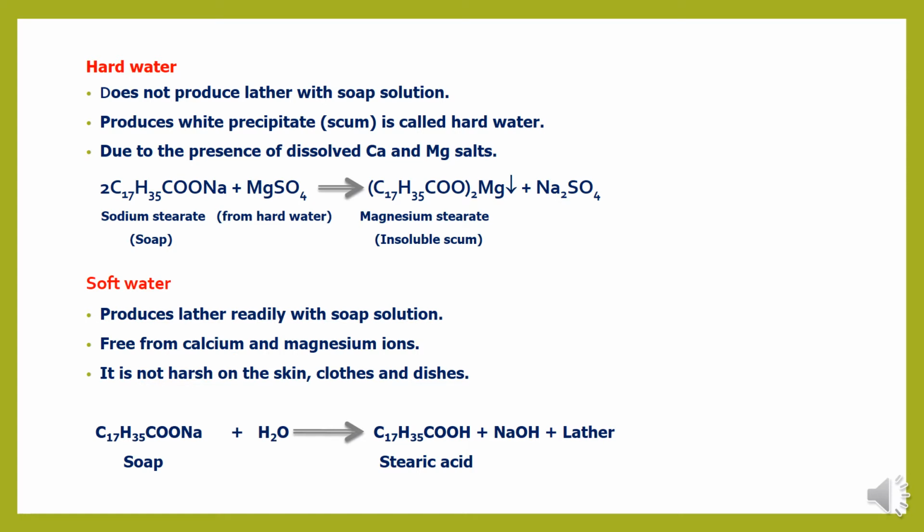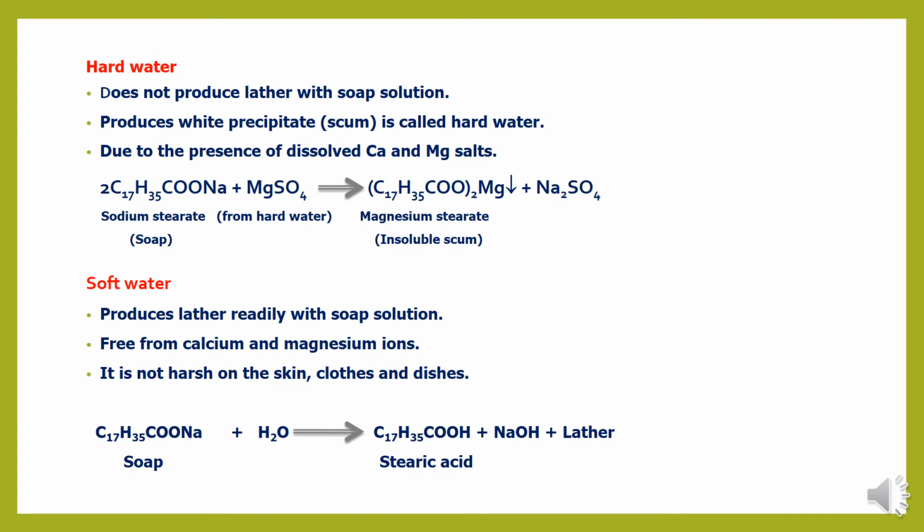We all know that the water that does not produce lather with soap solution, but instead produces a white precipitate or scum, is called hard water. Now, hard water is due to the presence of dissolved salts of calcium and magnesium. Let me tell a few salt names to you: calcium bicarbonate, magnesium bicarbonate, calcium chloride, magnesium chloride, calcium sulfate, magnesium sulfate, etc. Look at this equation.